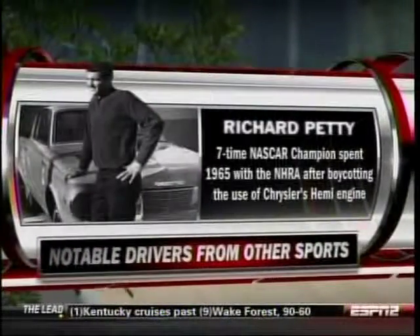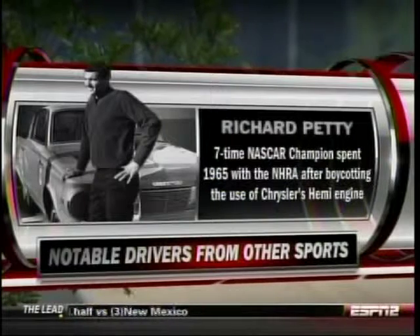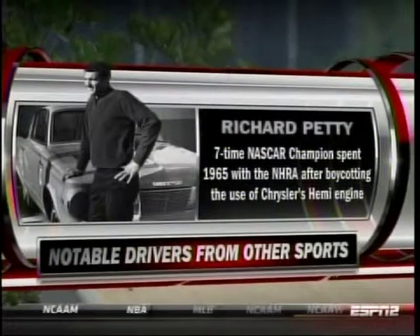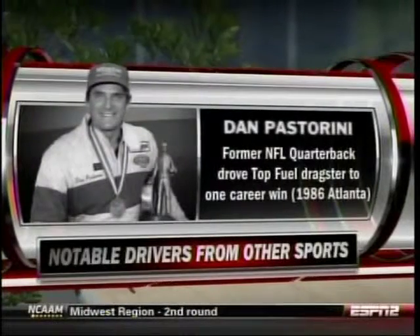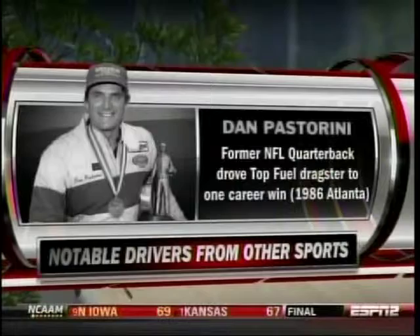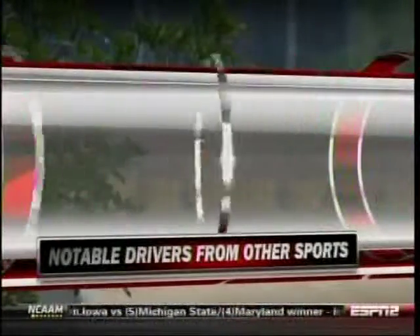How about some other celebrities and race car drivers that have ventured over to the sport of drag racing? Let's take a look at some of those now. Start with the seven-time NASCAR champ Richard Petty — raced in 1965, and he used to take some of his cars to the dragstrip before he brought them to Daytona. And how about NFL quarterbacks like Dan Pastorini? He won Atlanta back in 1986. What's tougher — racing Joe Amato, or getting crushed by a linebacker? Tough question there.